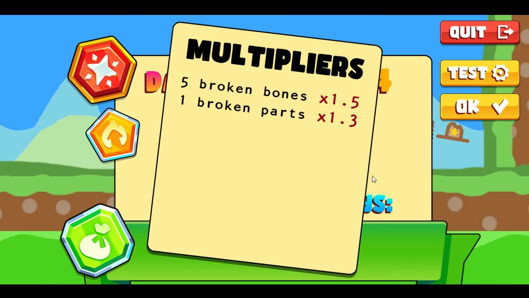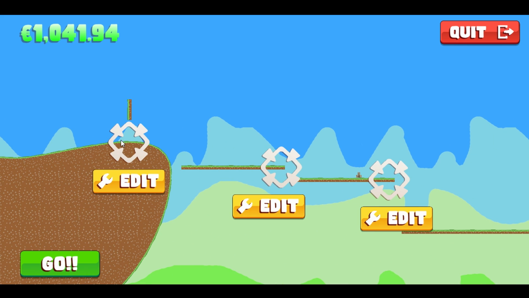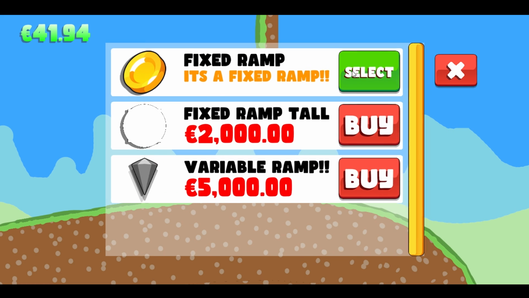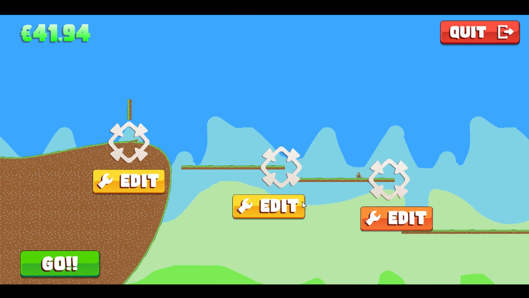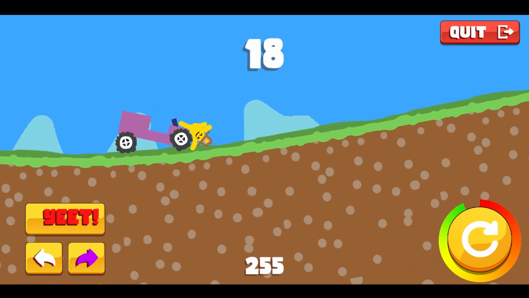Alright, sweet. I think I can get a ramp now. That is all I wanted. So, let's go to edit the track. And I think I'm gonna put the ramp here, because I never make it to these locations safely. So, let's put a ramp right here. Select an object, buy a ramp, perfect. Accept, nice. So now we have a ramp, and let's see what kind of shenanigans we can get into. Yeetus.